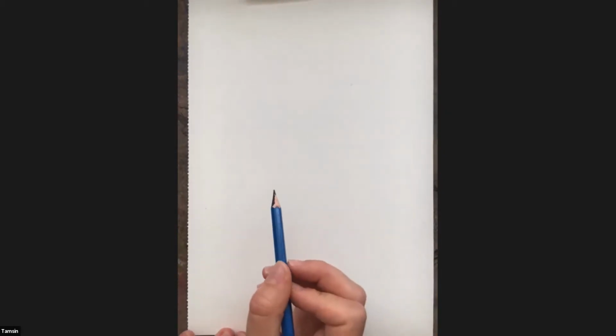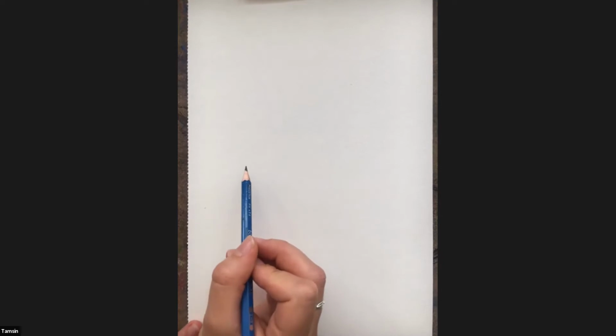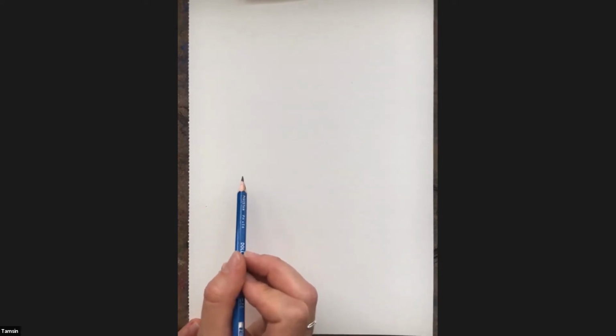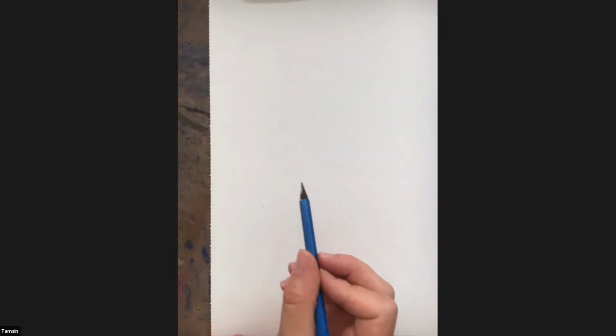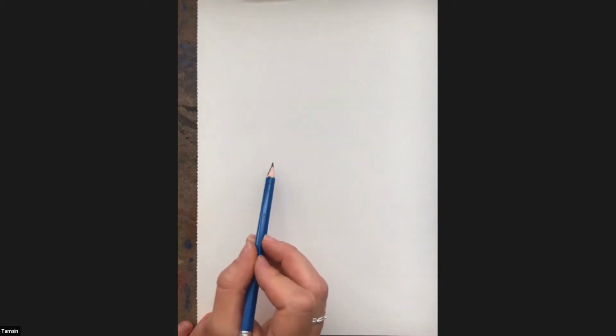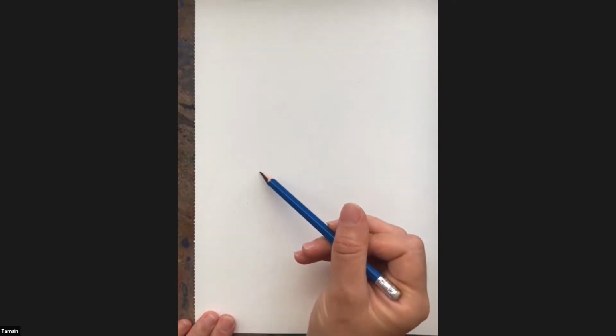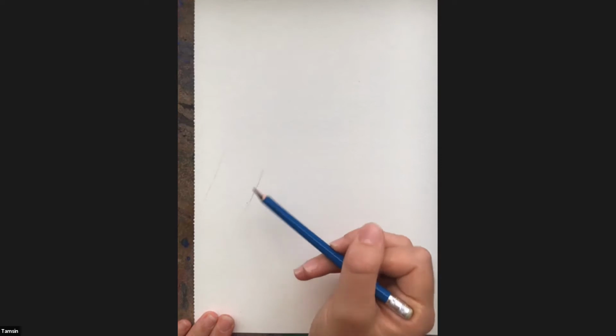And so first of all, we're going to draw the basic shape of the fish. I'm drawing it as a portrait, but you can draw it landscape and you can make it quite big if you want to. So the basic shape, and I'm going to try and keep the pencil quite light. So if you want, you can decide where you want the fish first. So I'm going to draw a little line there, and then a line there, because that's where the tail will end. And the tail should start there.